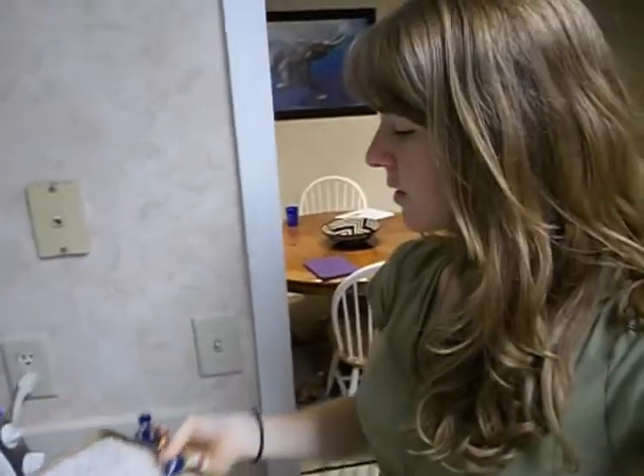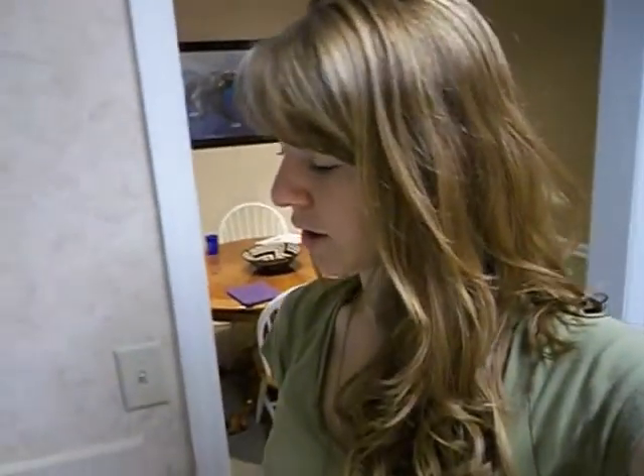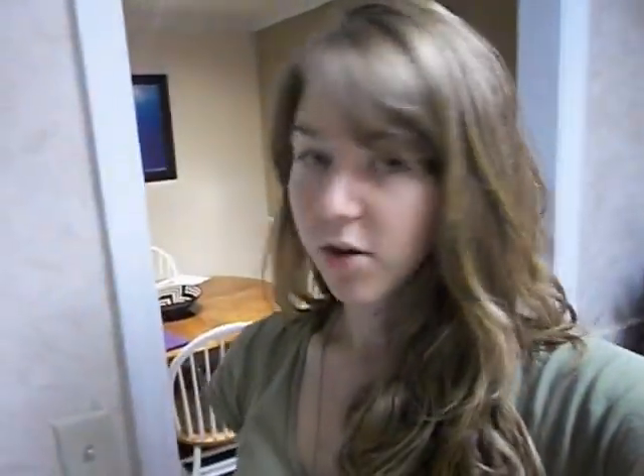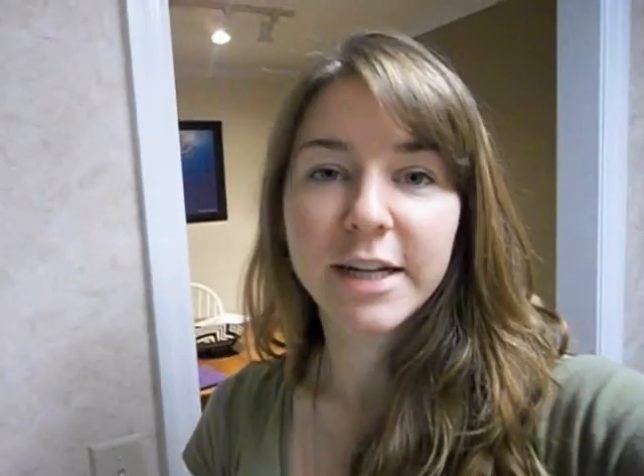Now that I'm done making coconut milk, I took the rest of the shavings that I ground up to make the coconut milk and decided to toast them. So they've been in my toaster oven — they're pretty dense. I think next time I'll do it in the oven where they're all spread out; they'll go way quicker. They've been in the oven for about 25 to 30 minutes, stirring them every so often at about 400 degrees. Hopefully I can incorporate that into a recipe when I get back and use all the parts of the coconut.